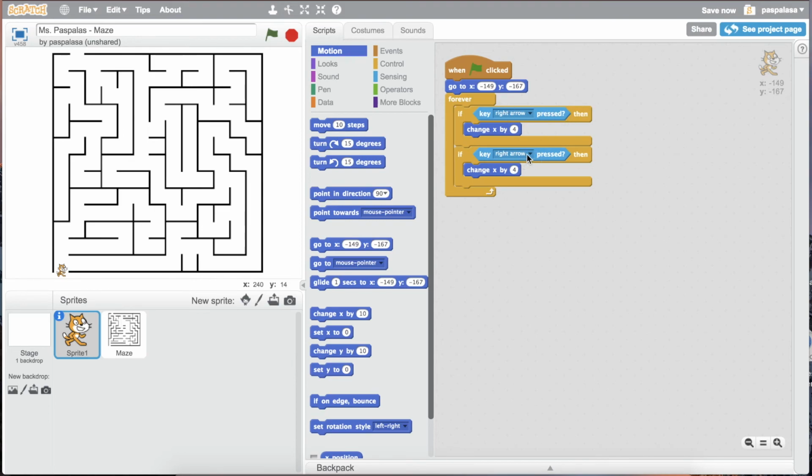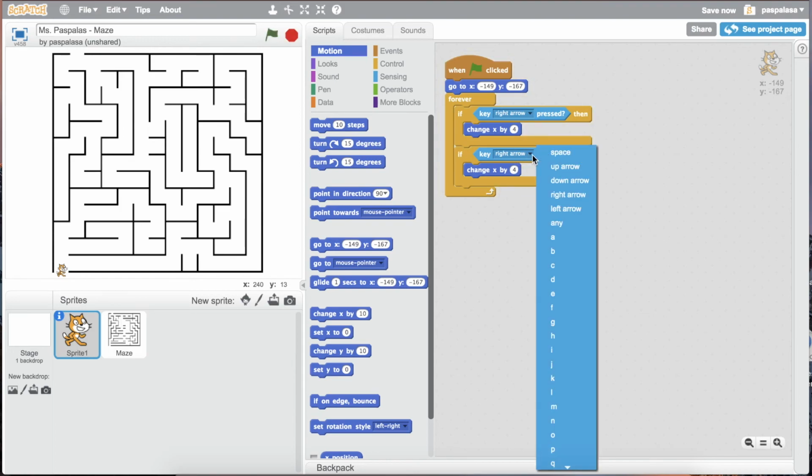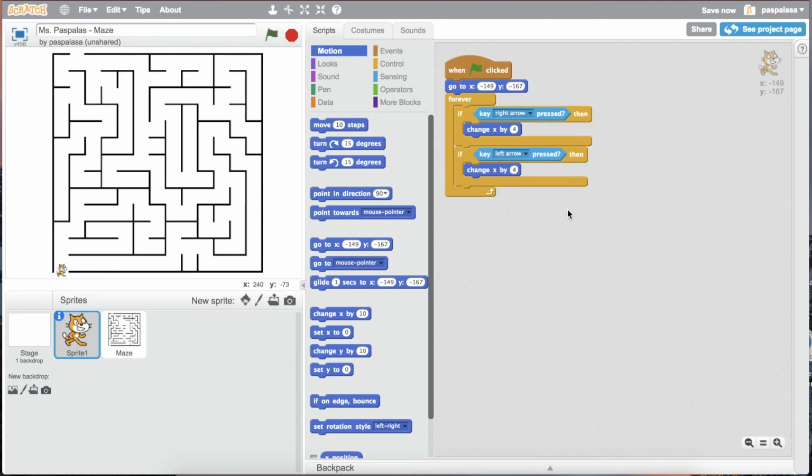Now I need to change the key that we're going to press from the right arrow key to the left arrow key. And we also have to look at the change X by value that we've put in our code.